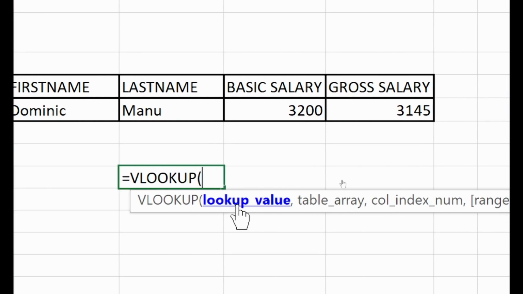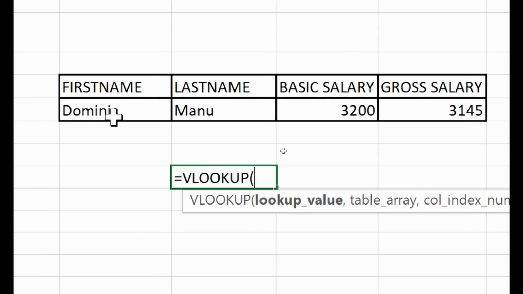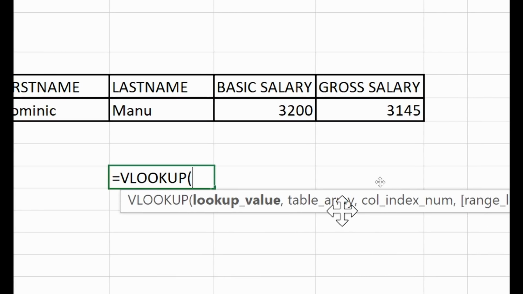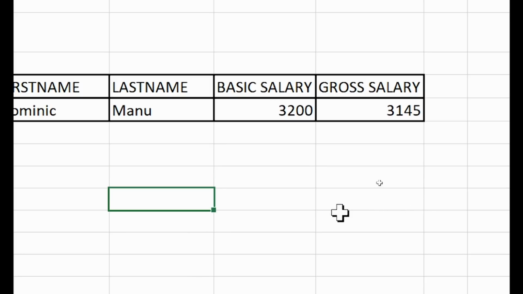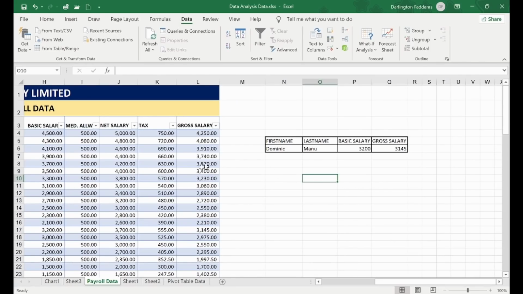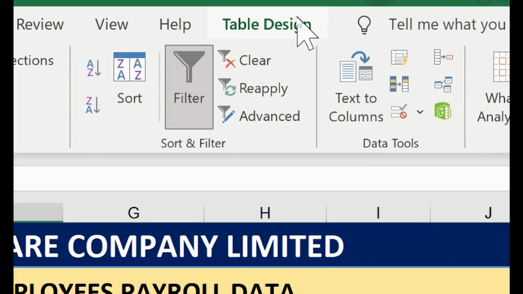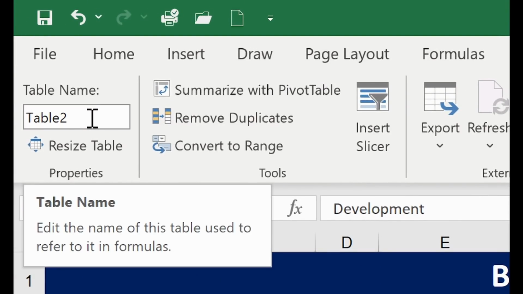Now, if you want to look for something, you provide it, and whichever cell contains what you want to look for, you put the name of the cell here. Then, table array is the data set, or the large data set, where your information is going to come from. If your data set is a table that has been created like this, when we come up here to table design, we are going to see that the name of the table is here as Table 2.